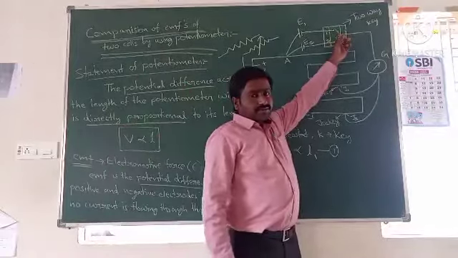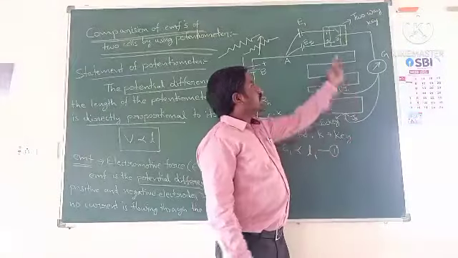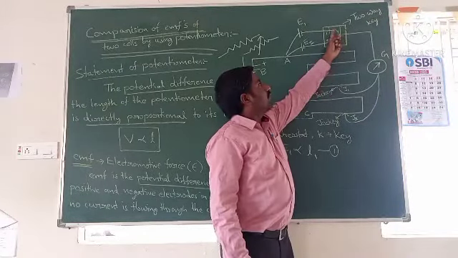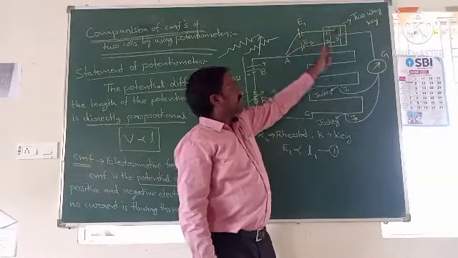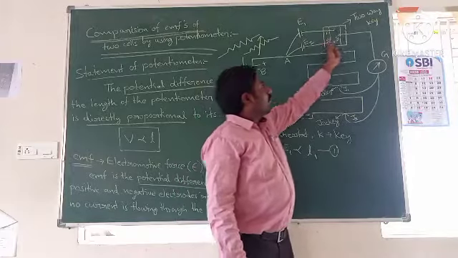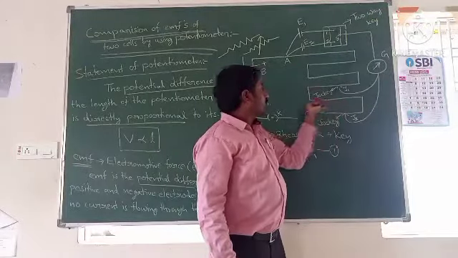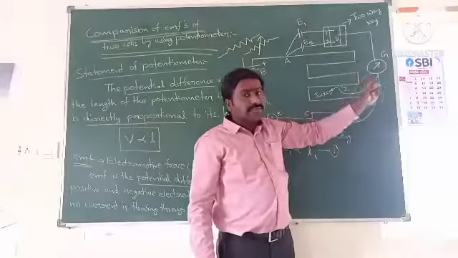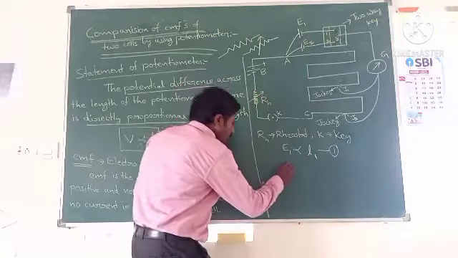Now it is a two-way key. Just now we have connected 1 and 3 terminals. Now we are going to connect 2 and 3 terminals. So when you connect 2 and 3 terminals, then what happens? 1 and 3 is disconnected, which means no current flows through E1. And 2 and 3 are connected, which means current is flowing through the E2 cell. Now when you vary the position of the jockey on the potentiometer wire, at a particular position the galvanometer shows zero deflection. So at that position, the EMF of the second cell is directly proportional to its length.